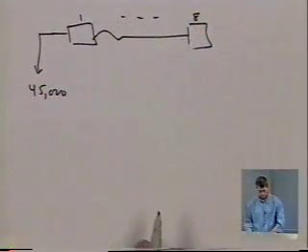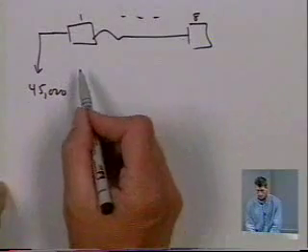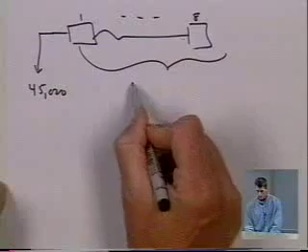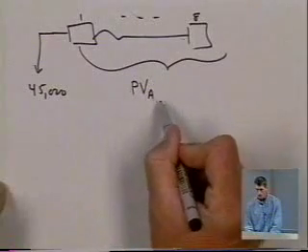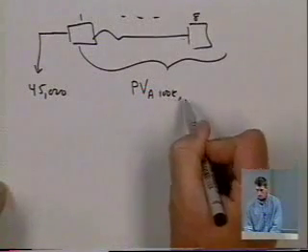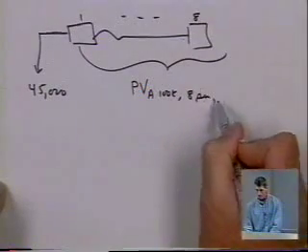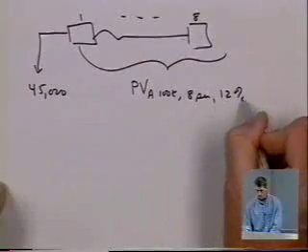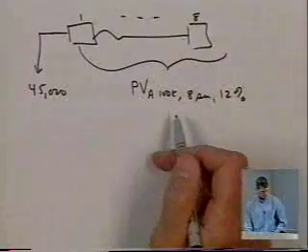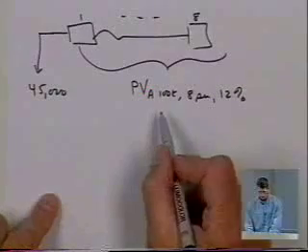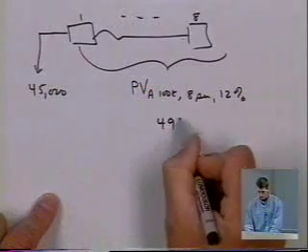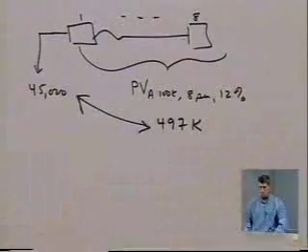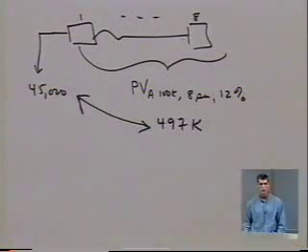And so the benefits then, this stream here, would be the present value of an annuity of $100,000 for 8 periods, in this case where the required rate of return is 12%. And again, we knew that was going to be huge. It turns out the number is almost 497,000, which, when compared to the $45,000 cost, obviously this is a big winner of a project.